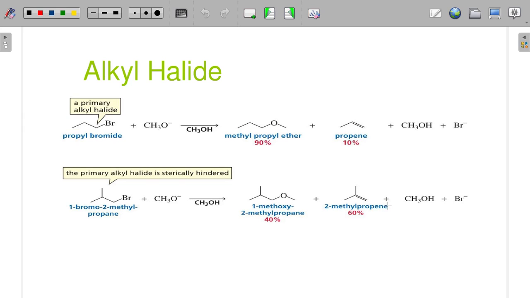Now, we do see that shift some as we get a little bit more steric hindrance on our primary alkyl halide. So it's a primary alkyl halide in both cases, but we got some steric hindrance here. That steric hindrance creates a more stable alkene, so we start to see a shift towards that being a favored product. So it's not necessarily the stericness that's hindering this reaction or causing it to change. That is a factor. We're also getting a more stable alkene. So it's a little bit of a balancing act between the stability of the alkene and how easy it is for this bulky thing to come in there and attack and do an SN2 reaction.